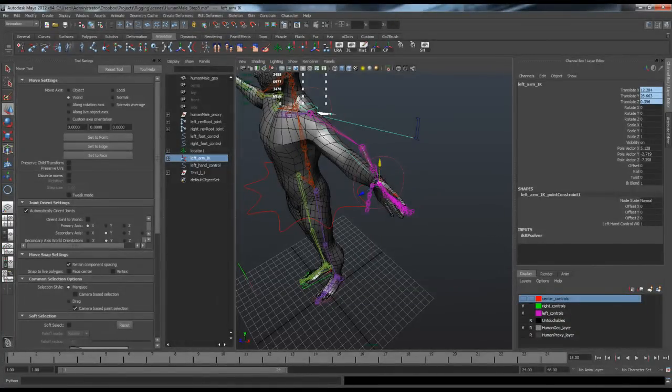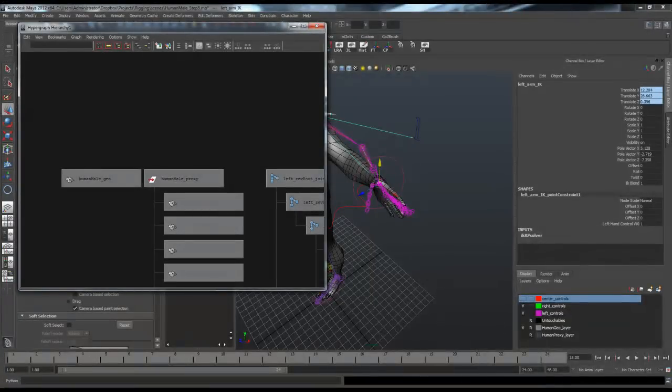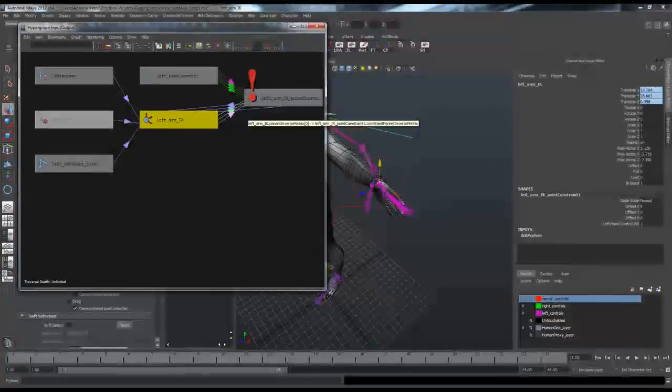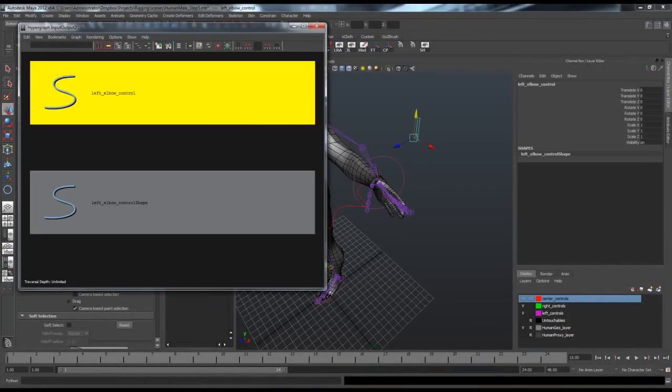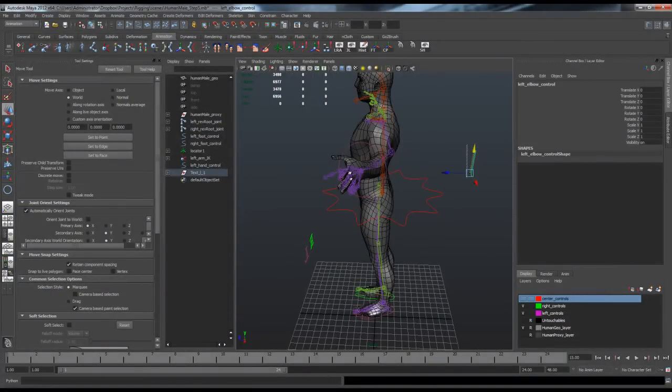Just to make sure, I want to go into my hypergraph and make sure that that pull vector is indeed not actually there. Point constraint, that's right. Check this, yeah. Okay. So then we move it into place.